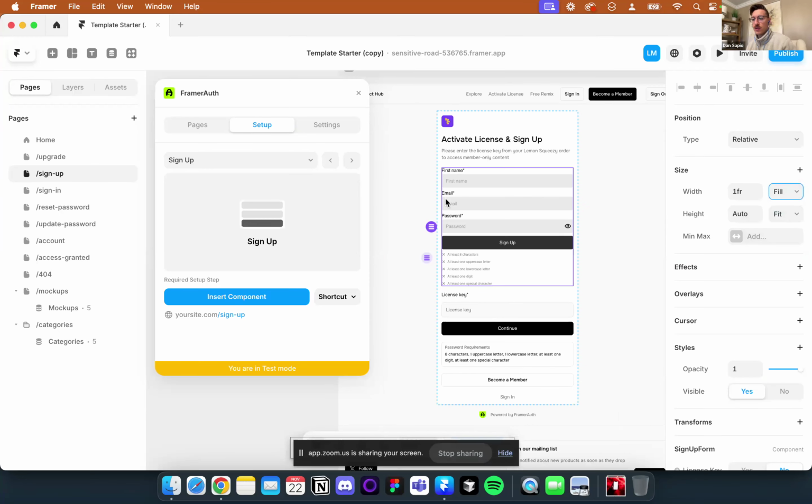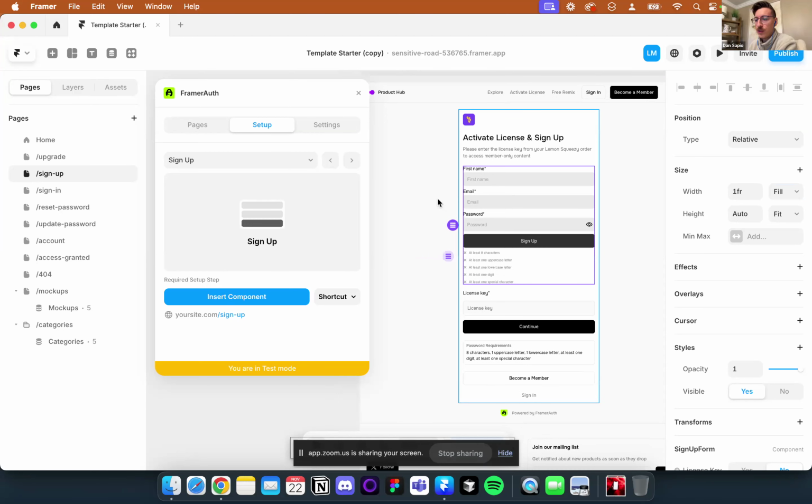Okay, so there's two different experiences in FramerAuth. There's one that requires a license key to create an account, and the other one is you could just sign up for an account with an email and password. For this tutorial, do we want to charge users? If we do, then we'll just have to use my test product, or we could just simplify it by doing sign up for now, whatever works. I think the charging would be more interesting because people want to get their businesses up and running. So that would be cool to see.